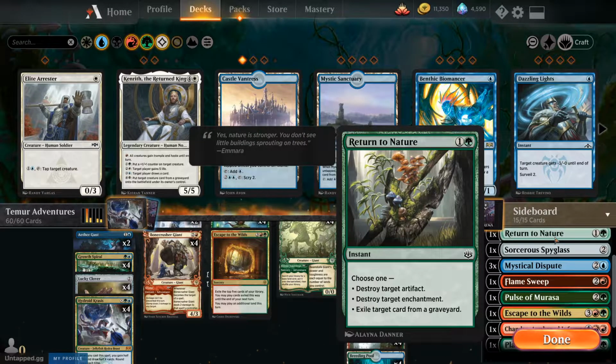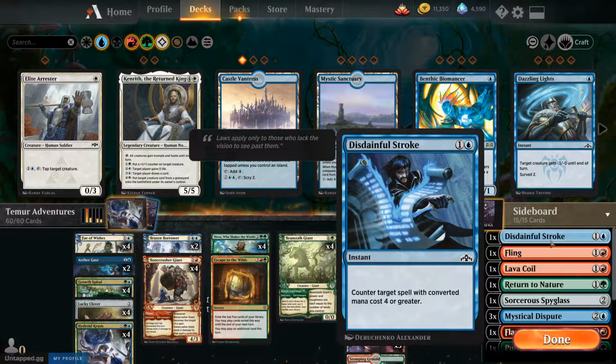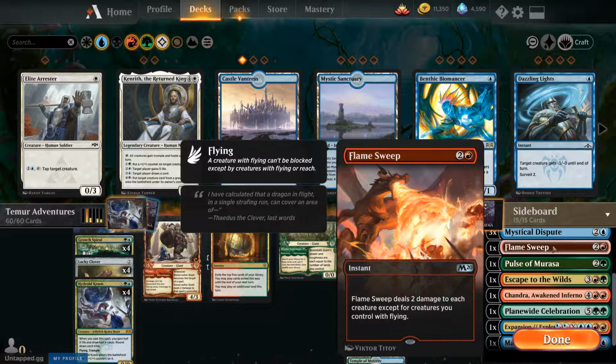All these cards just so much value, you know. Destroy artifact, enchantment, instant speed. If for some reason you know what card he has and he wants to play, and you get a Disdainful Stroke in your hand, well, then there you go. He can't play that card. Sorcerous Spyglass, just great at shutting certain things down. Planeswalkers, etc. Flame Sweep, good against aggro.